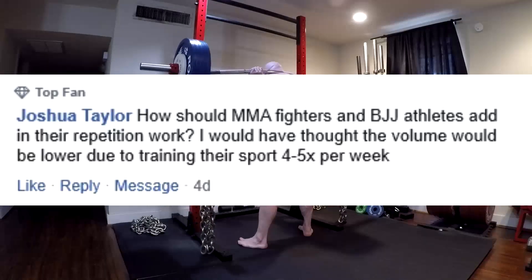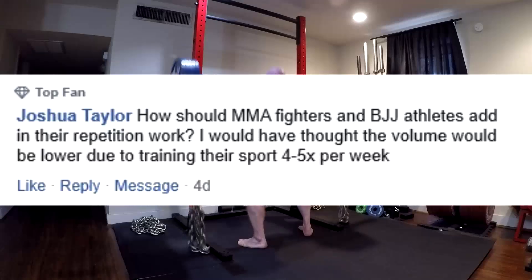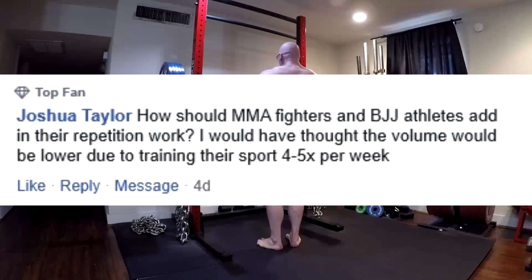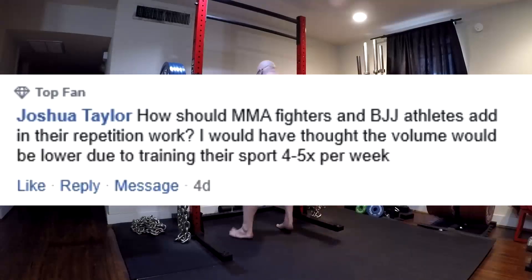Now, if you're doing all this other work in GPP and conditioning, which is a big part of their practice, are you re-stimulating some of the muscle protein synthesis? Yeah, you are. So you can get away with a little less frequency. You can go ahead and stack the volume high. We can run an upper-lower three days a week — max effort work, speed work, whatever. They're in shape and can handle a lot of volume in one session, but they can't handle as many days. It'll all balance out.